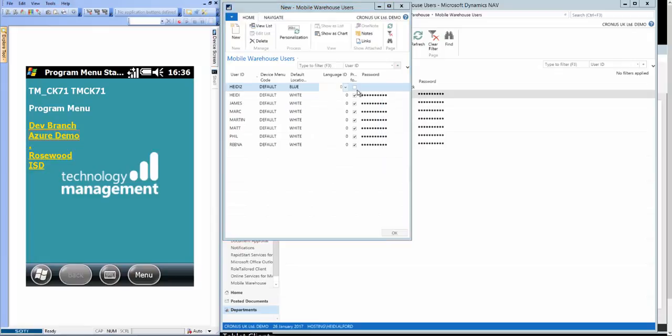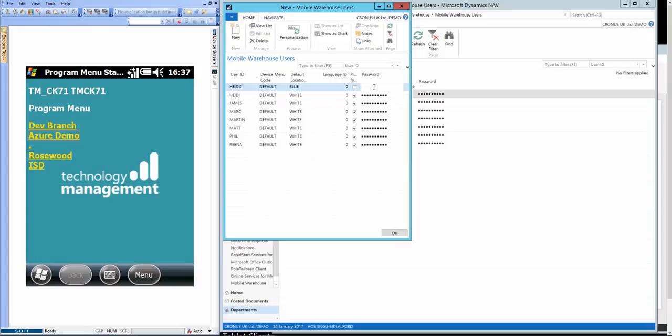blue. And if it's a location that uses simple warehousing, will our devices still work in that situation? Yes, we support advanced warehousing, simple warehousing, and also inventory picking and putaways. So the pick option off the menu, you can just do inventory picks off that, which of course means you don't need the warehouse shipment part of it. So you create an inventory pick straight off the back of a sales order, and then when you process the inventory pick, that automatically posts the shipment for the sales order, and you will get your posted sales shipment note off a nearby printer as well, for accompanying the stuff that's going out the door.